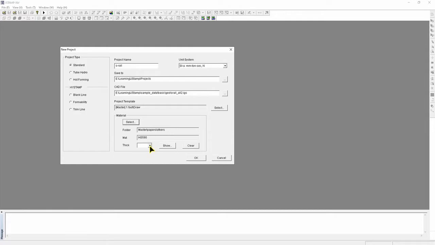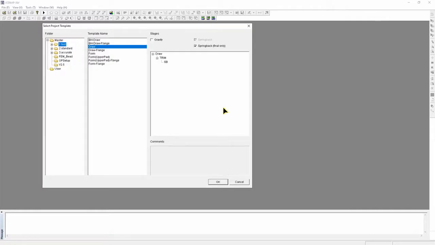And now, I mentioned the material properties are each going to have a corresponding thickness, which you'll have to select as well. And if you have your own custom imported user materials, they'll also have the same things. So for this example, we're just going to select 0.8, and that's going to be millimeters based off the unit system we selected before. All right, so now we're going to select a project template.